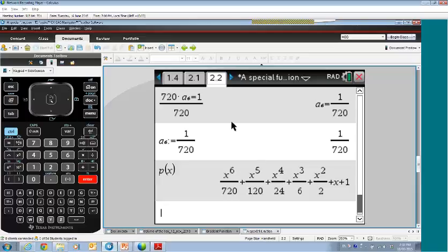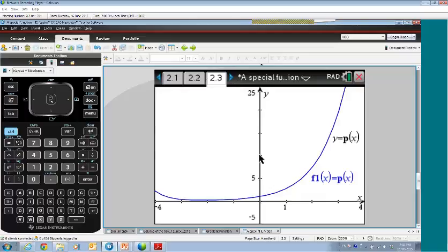And if we wanted to graph that thing, let's see if I left a graph page there. There it is. And if I changed my window settings, I would see a curve that looked a little bit like the one I had before, but it picks up. Well, this is a polynomial of degree 6, so we kind of expected it to turn its nose up down the other end there somewhere. If it's heading off in this direction, then it's going to turn back up somewhere. So we would need to keep on going to get a better approximation of what the real curve looks like that goes on forever and ever.